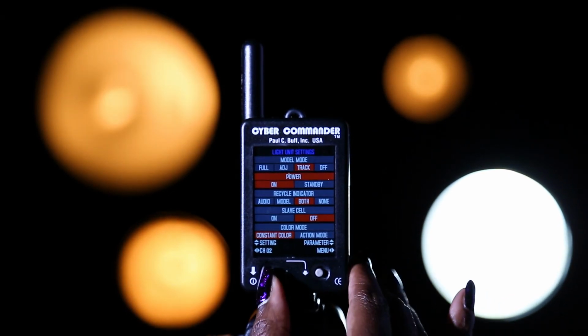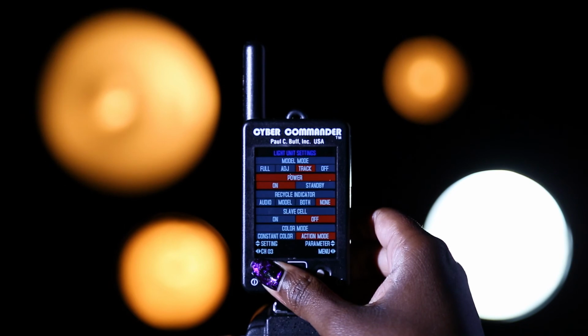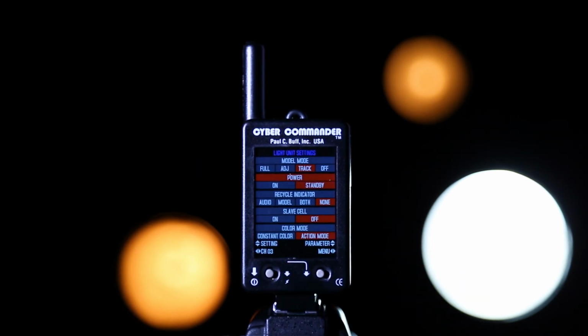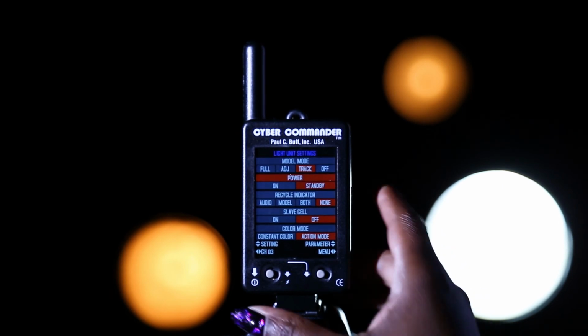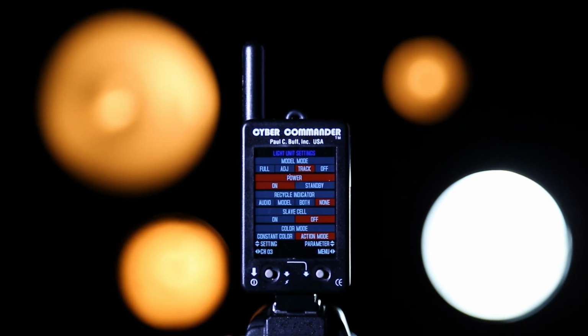And now we're going to toggle to channel 3. Channel 3's got the Alien Bee on it. Just like with the DigiB, the Alien Bee, you can put that in standby mode. It does not actually turn off the flash unit. The modeling lamp itself will turn off and the red dump light on the back of the Alien Bee will come on. And so the unit is essentially in a sleep mode. So it cannot be triggered. The output cannot be adjusted. It's still on, but it's just asleep.